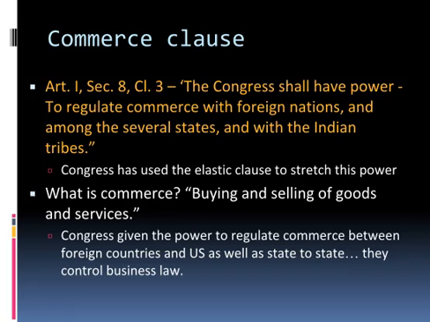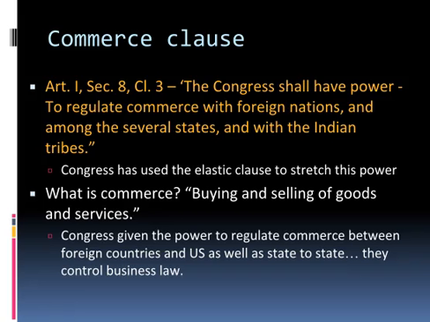This is a power that Congress has used the Elastic Clause to increase the scope of, right? If we think about commerce from a simple definition of the buying and selling of goods, this means that Congress has the ability to regulate buying and selling of goods as long as those practices cross state lines. The definition of commerce gets a lot more complex over time, and the federal government has tried to justify their control of a bunch of different practices through the Commerce Clause as well.